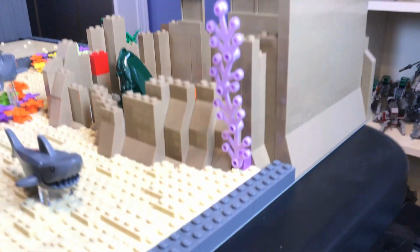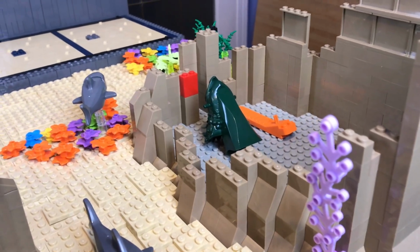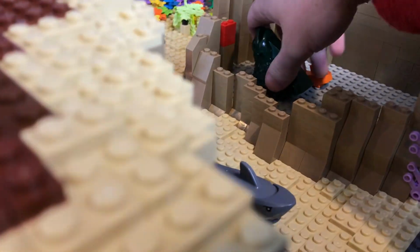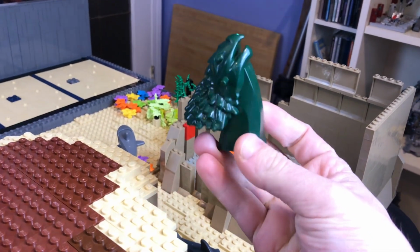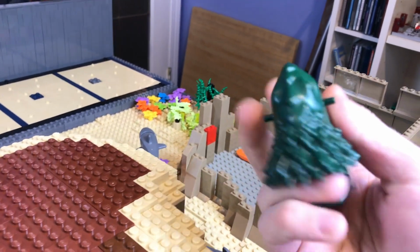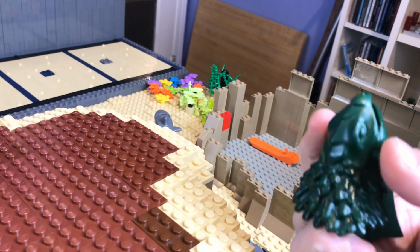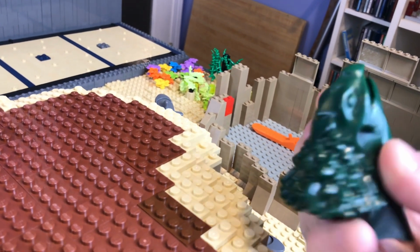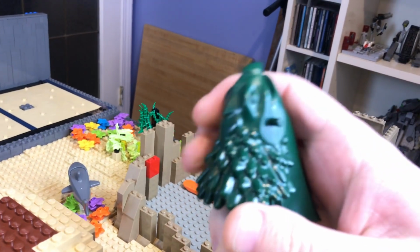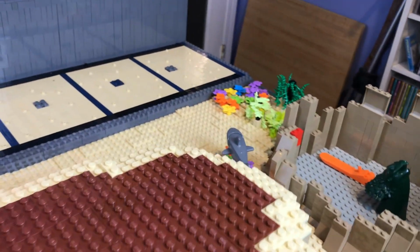I decided to put this little thing over here. Looks kind of cool. The reason the Boga's head is chilling there is because I was experimenting with it. I wanted to see if I could use this for coral, and I think maybe I can. I just have to figure out a way to disguise part of his head and everything, which might be difficult, but I could probably do something with these clips here. I could do some kind of contraption to hide this. I don't know. I was just thinking maybe this could work because this stuff looks really cool and it definitely looks like coral. I could do something with that. Not sure. That's why his head is right there.